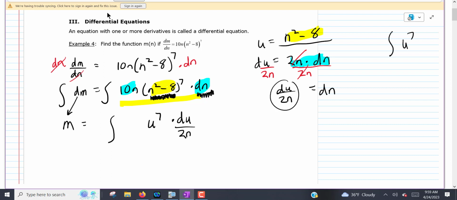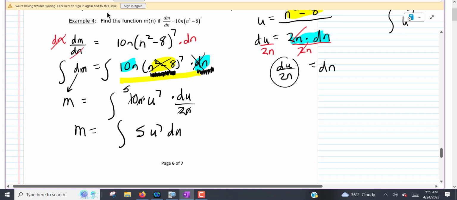Okay, now one thing you guys can do on this is just kind of mark things out when you're done with it. So what's left over? 10n, so bring it down. Okay, that's what I think some of you are having trouble with. So that's how you get everything substituted out. What happens algebraically? N's cross out, they work their way out of the problem. If they don't, I wouldn't even give you a problem where that didn't happen. Okay, so you would end up having 10 over 2 is 5. So you end up with m is equal to the integral of 5u to the 7th times du. Okay, so that's how you end up getting that. Okay, is that okay? Okay, I sense that you understand this a little bit better.